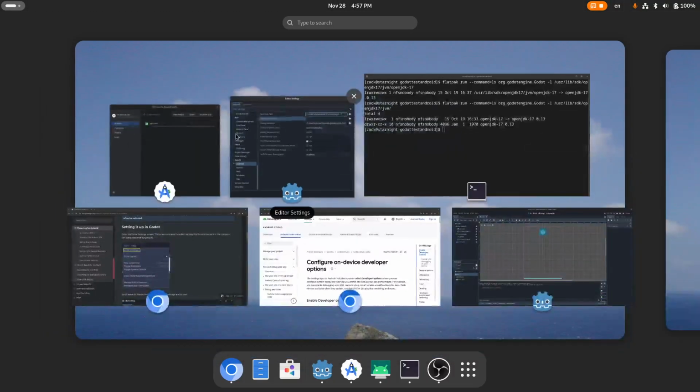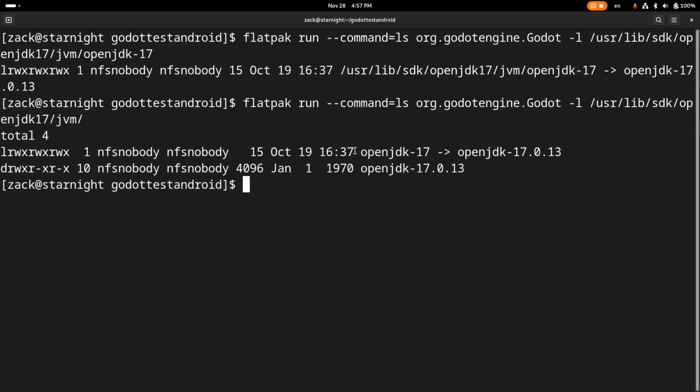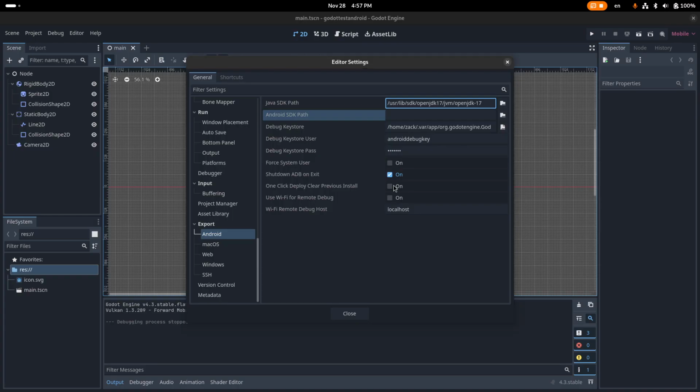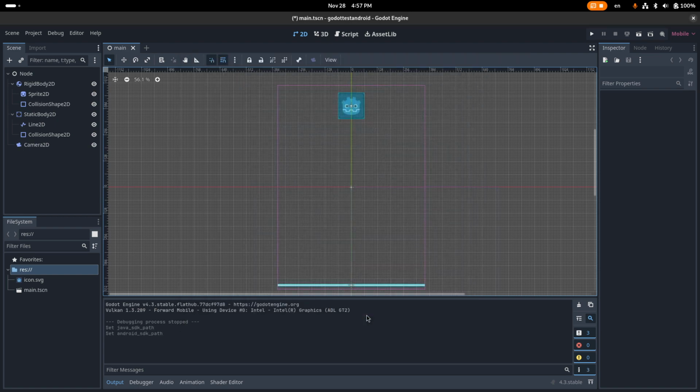As we said, it is in your home directory, at Android/Sdk. Here it is. So copy the path to the Android SDK path. Okay, now we have set the editor settings.